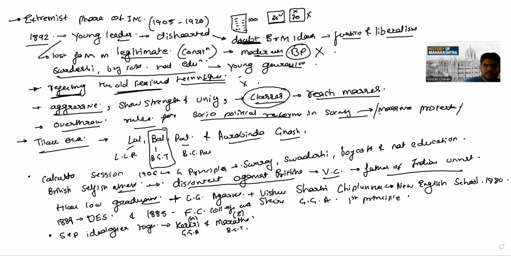Now what happened after some time? These two were good friends, but see, if two intellects come in at one place, what happens? They would be having some differences among themselves. Here also the differences arose. There was a debate about which thing should be given more preference, social development or political development. Agarkar was of the view that social development should be given more preference, whereas Tilak was of the view that political things should be given more preference. And in this particular battle, Agarkar was not that financially sound, but Tilak was. They had a fight, and then Tilak said, "It's my newspaper, everything is mine. Then I'll do what I want." And due to this, Agarkar got offended and he resigned.